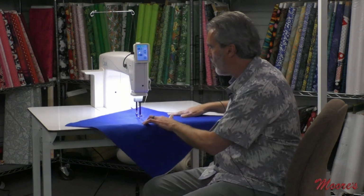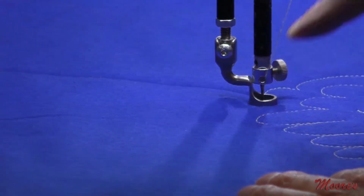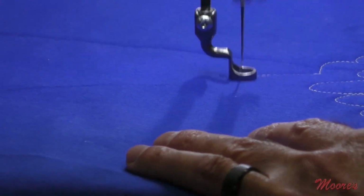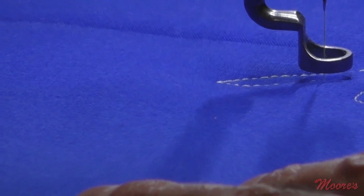So we're on precise, and I'm going to move this way, guys. I'm going to move this way, and then I'm going to change directions real quickly. So we're going to press go. Now I don't know if you see this, but I moved it, and that point is not as sharp because what I did is I moved it when I was in the middle of changing direction. So that's where I would use the cruise.